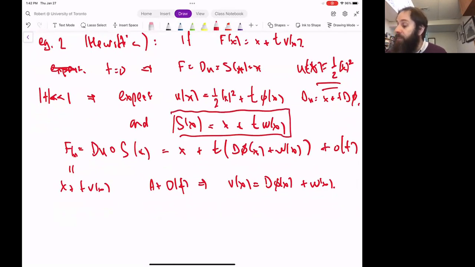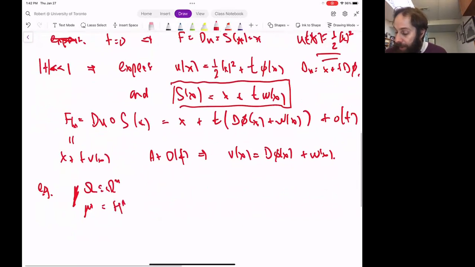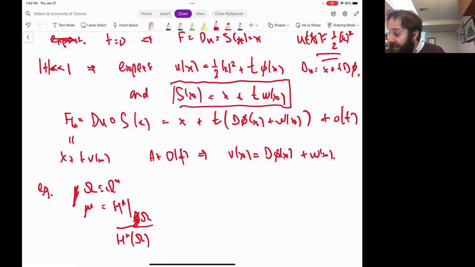And so what that means, it's supposed to preserve the measure mu plus, but what that means depends on what mu plus we chose. So for example, if I fix a domain omega in Rn, and I choose mu plus to be basically Lebesgue measure on omega, properly normalized, so in other words, to be a probability measure, sorry, not on the boundary, on the interior. Then if S is measure preserving, of course, the identity is nice and measure preserving. And it means that when I move things around by the vector field W, I'm still preserving Lebesgue measure in this case.